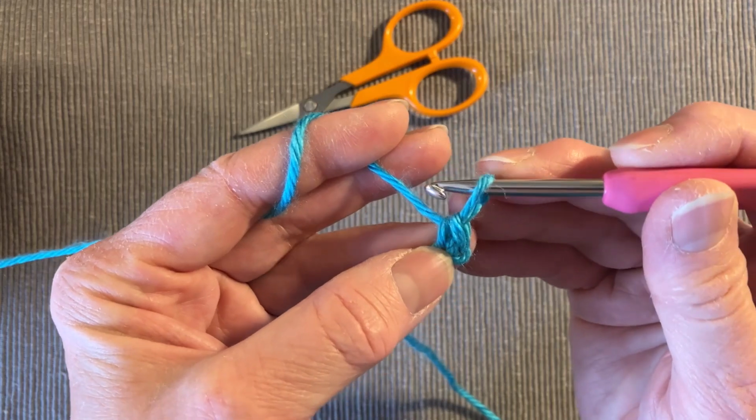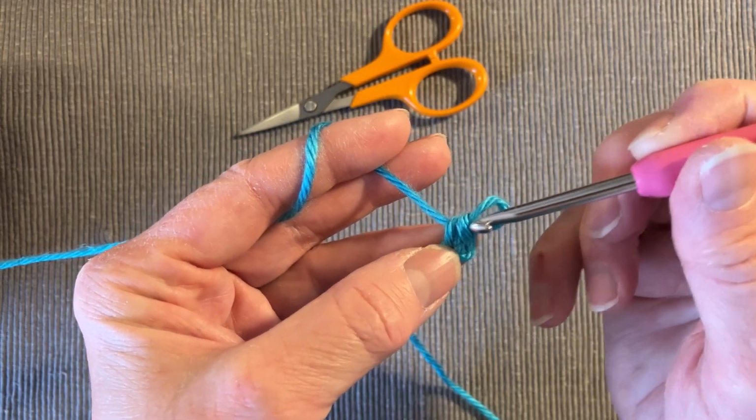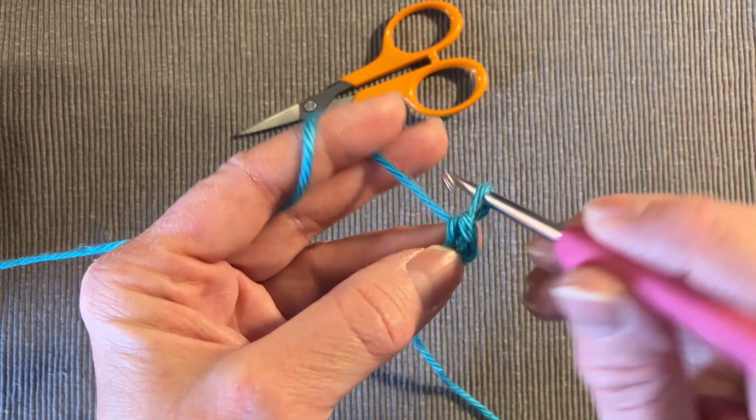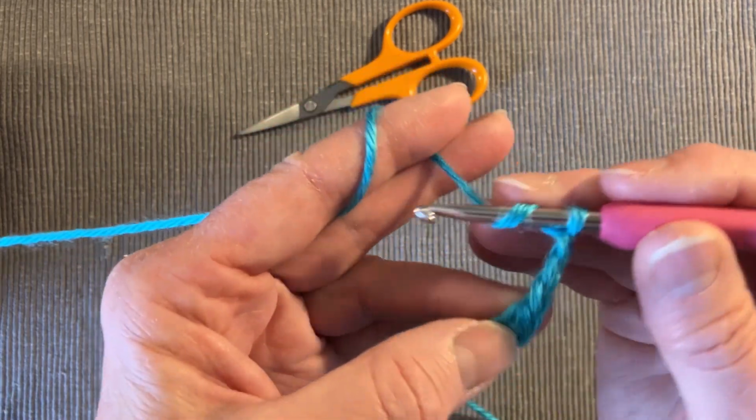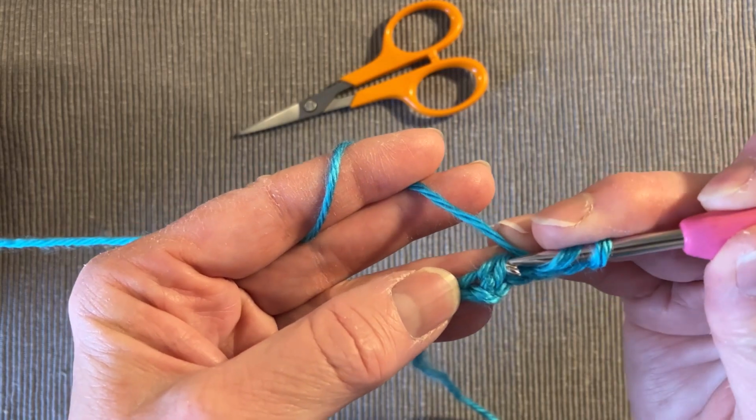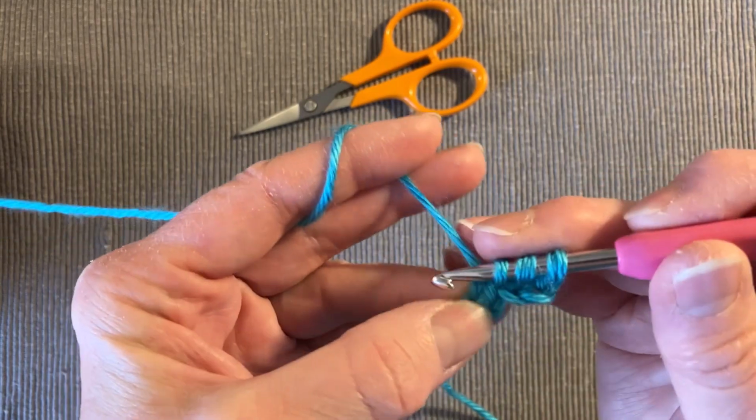And now we're going to work into the center of the single crochet. So we're going under these two loops here. I'm going to chain three and then work two double crochet down through the center of that single crochet.